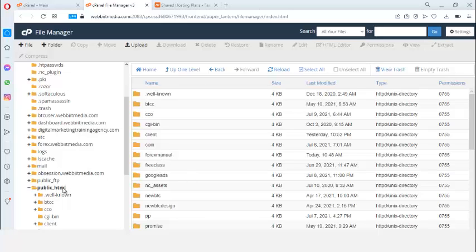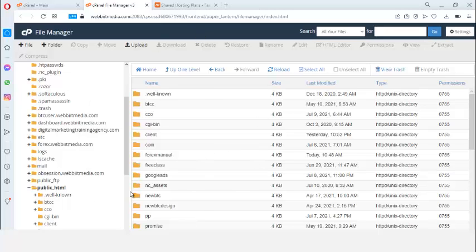All you need to do is make sure you are here and you click on upload, right? But me, I'm going to go into this forex manual and upload the script because I want my script to be inside this folder so that when I want to access my website, it's going to be my domain name.com/forex manual. But you don't need to do that if you are doing this for your client and you have purchased your domain name and hosting. All you need to do is upload to public_HTML.